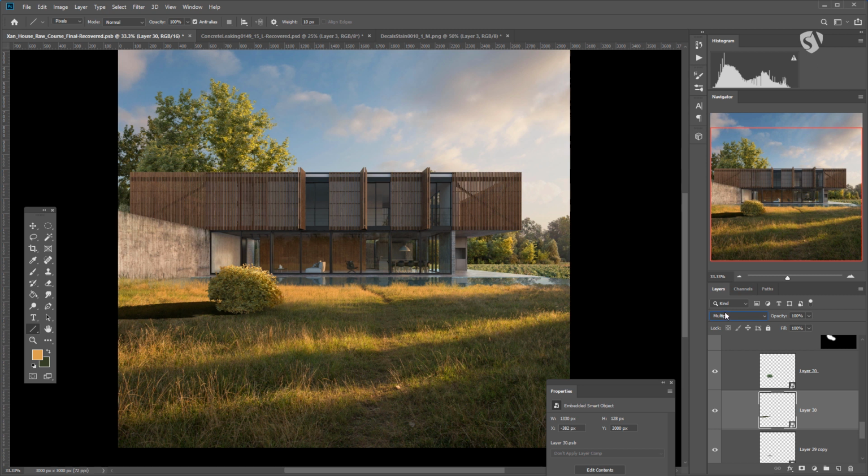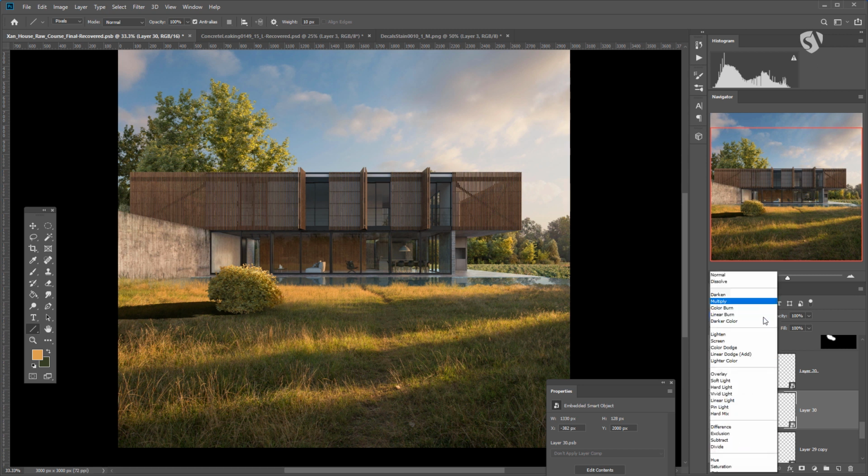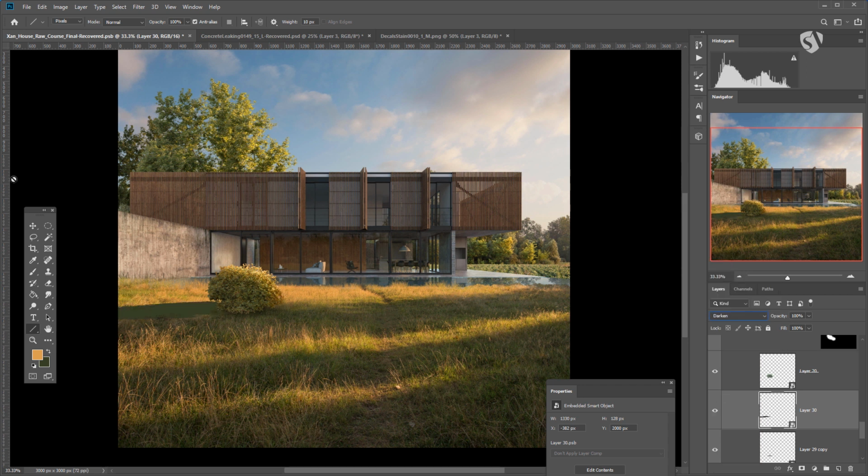And so sometimes what I found myself doing is to choose darken instead, or darker color. But now you see, this is basically just green, but darker stuff on the top will be over it.